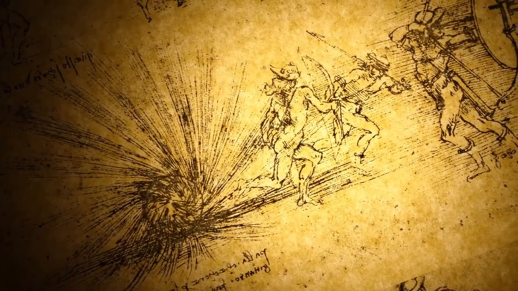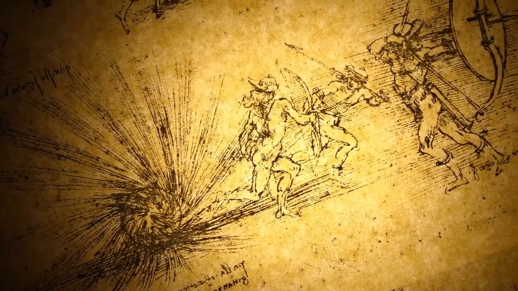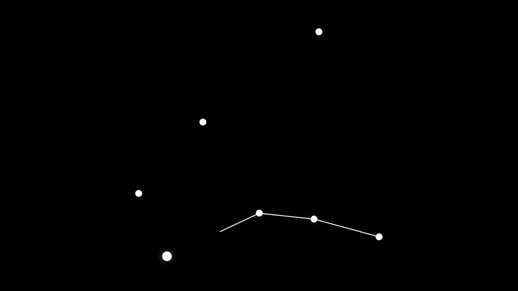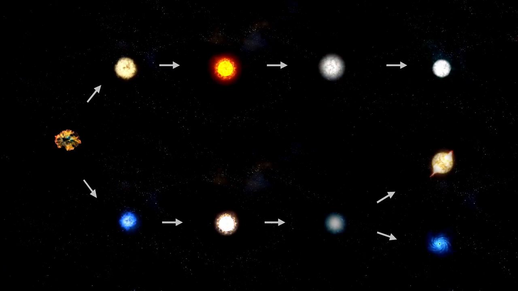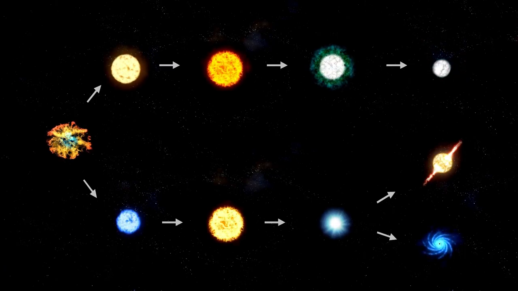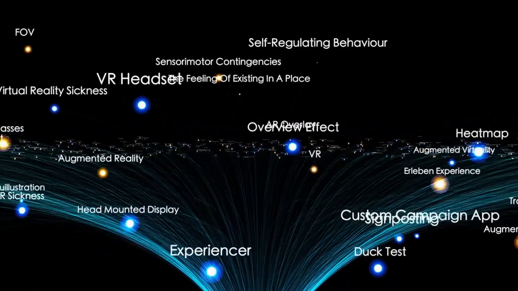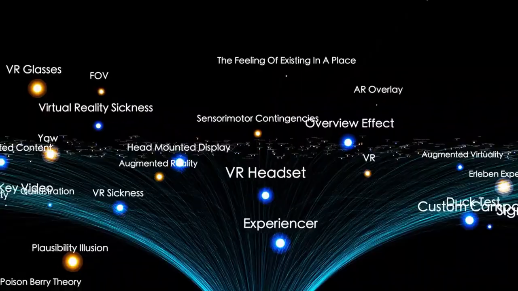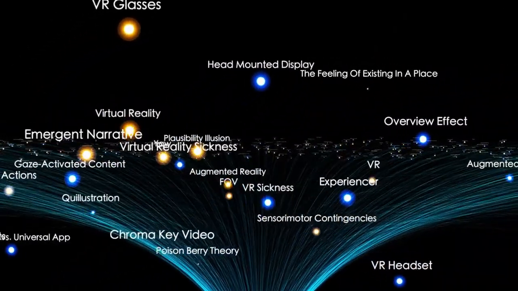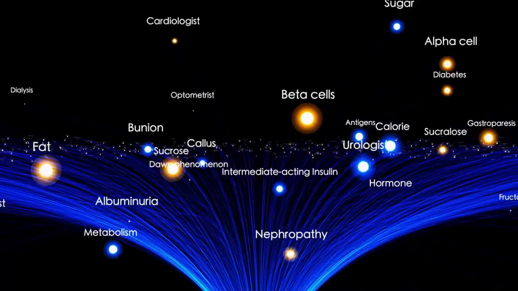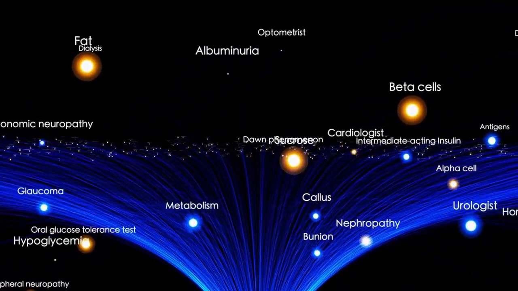The surprising thing is that Betelgeuse is not as unique as one might think. While there are not many stars like it, there are some that share certain similarities and are equally fascinating. One of Betelgeuse's cosmic cousins is Antares, a red supergiant located in the constellation Scorpius. Antares is also a variable star, meaning that it undergoes changes in brightness over time just like Betelgeuse. In addition, Antares has a mass approximately 12 times that of the sun and a radius that is 700 times that of the sun, so it's safe to say that Antares is no slouch in terms of size.